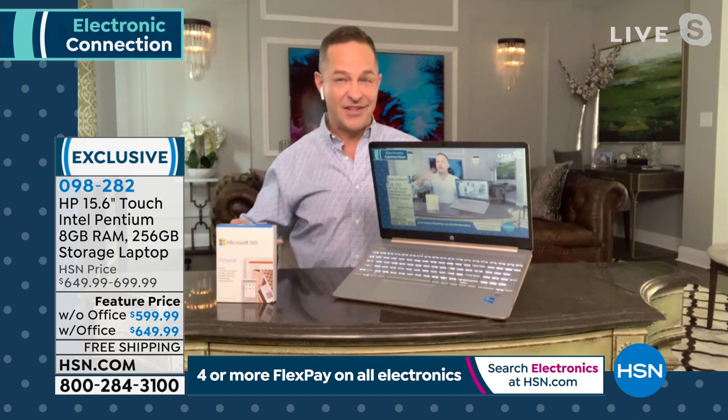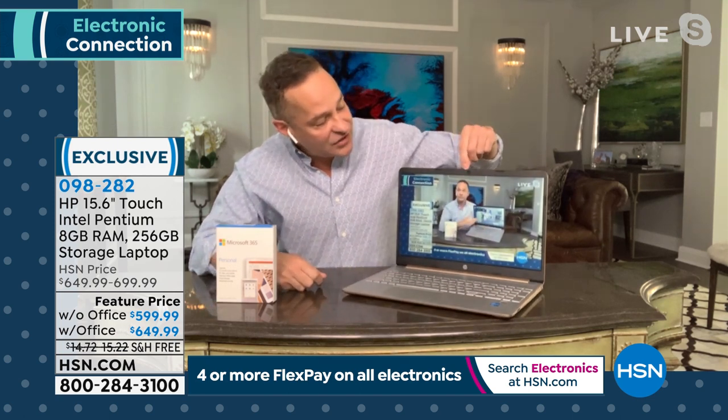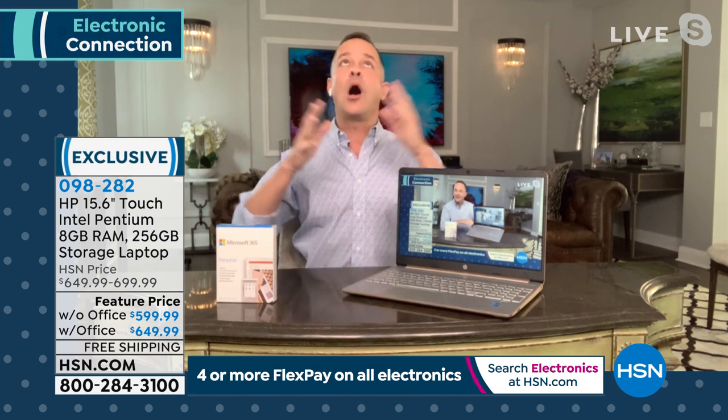A backlit keyboard is reserved for very high-end computers typically. Also built in: HP TrueVision high-definition webcam — great for Zoom, Skype, Google Meet, all web-camming needs. Two full USB ports for thumb drives. We also recommend Viper antivirus — important for Windows computers to protect against viruses and spyware. There are two USB ports on the side, plus here's where you charge your computer with up to 11 hours 15 minutes battery life, and it charges to 50% in only 45 minutes.